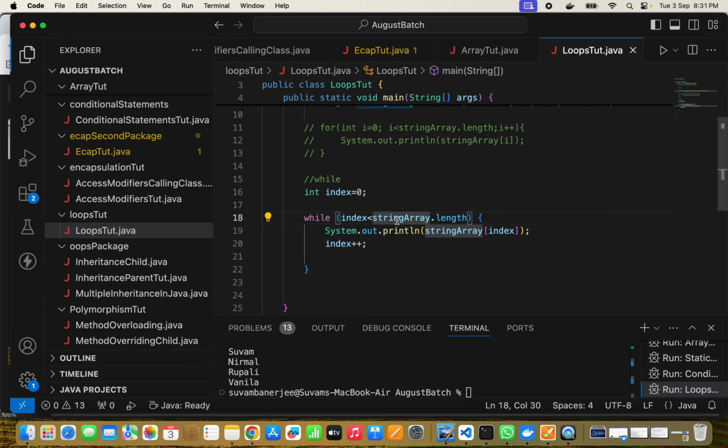When it is true, then this particular loop body will be executed. It will come out from the loop when the condition is false.